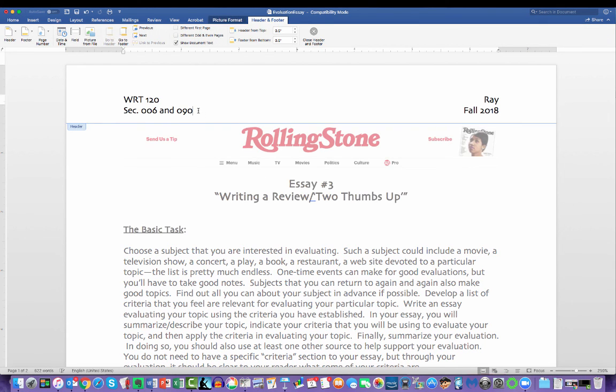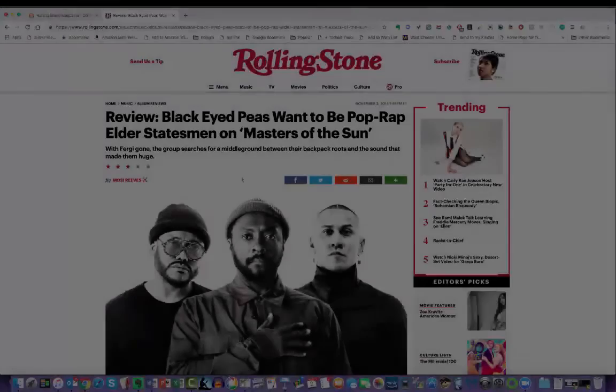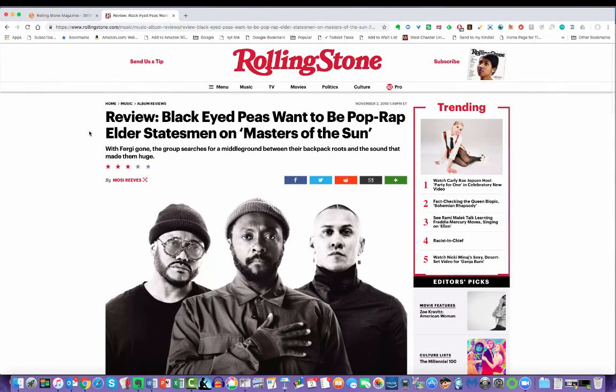I think I'm going to go ahead and go into my header and footer and just get rid of that. It's not going to really change things here, but so now we have our banner up on top. And if you wanted to, you could reduce some of the top margin. And then we're going to go back to our web page and kind of take a look at what else we can do.